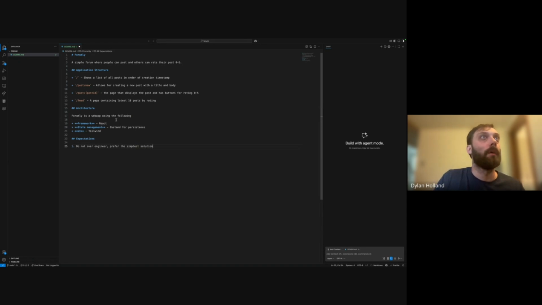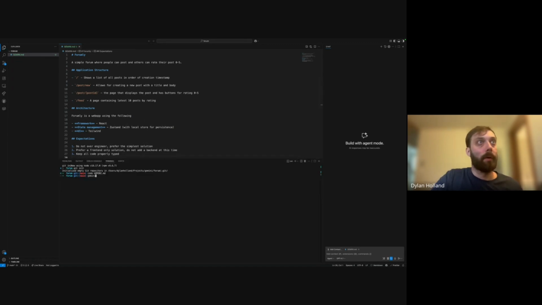For persistence, prefer a front-end only solution with local storage. Do not add a backend at this time. Keep all code properly typed. All right, let's just do that.